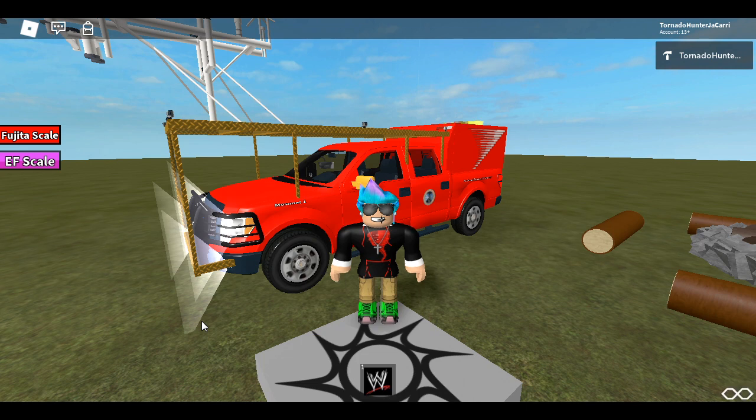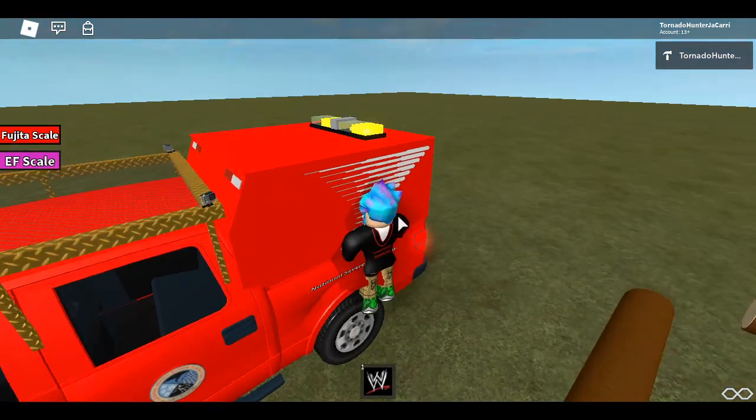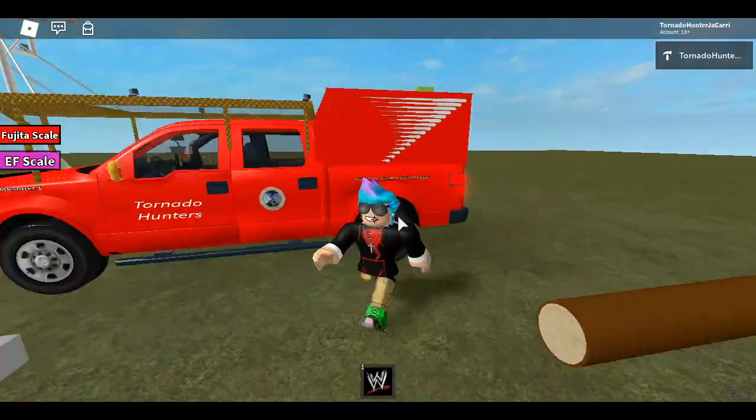Oh, I almost forgot to mention the lights up here. These are our amber lights for when we're in chase mode, because we're always in chase mode in this vehicle.